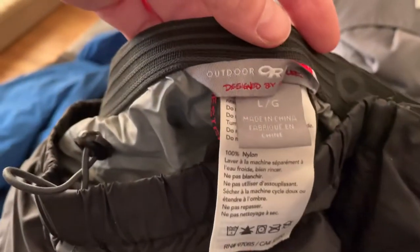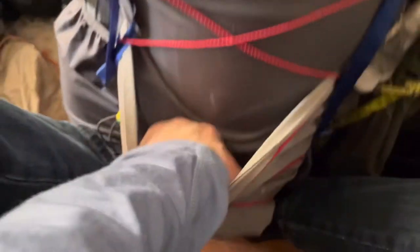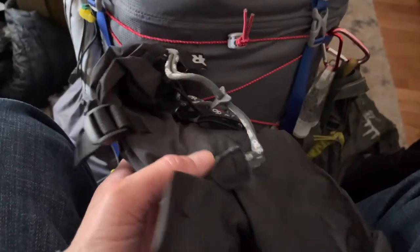I do have a rain skirt, but because I'm not sure about weather conditions above 10,000 feet, I think the rain pants will help with wind protection if I need it. These are the Outdoor Research rain pants in a size large. I also have rain gloves — and I'll have a pair of regular gloves in here too. They're also Outdoor Research, for rain protection on my hands.